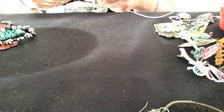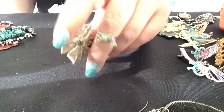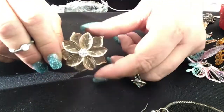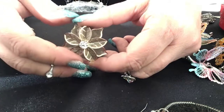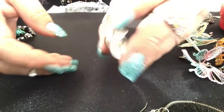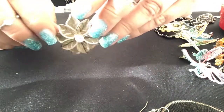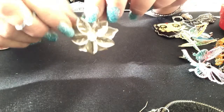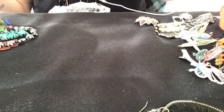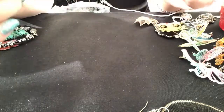This is beautiful but it doesn't have anything on the back. I think it was a brooch at one time — so I could turn it back into a brooch, or I can just use it in one of my sun catchers, which I think I will because it is beautiful. It would make a nice earring too if it had a wire hook or even a post right there, just hung on your ear — that's pretty. If there's two of them I will make earrings out of them. This is just a black cord with nothing on it — it's a nice one, looks brand new.